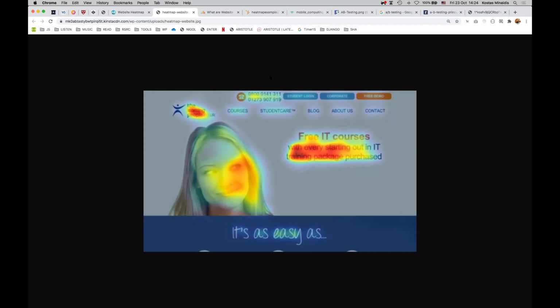Special software that tracks users' interaction through a website and through various means: eye tracking software, cameras, clicks, mouse interactions. They create this sort of images, the heat maps, and from that we can gain some insights on how the users perceive and experience the website, and we can change things accordingly.